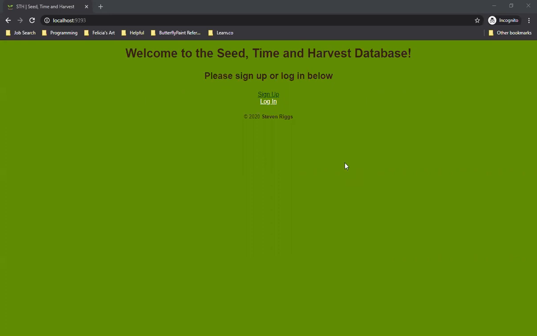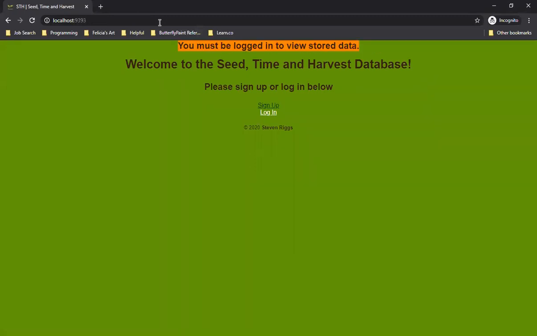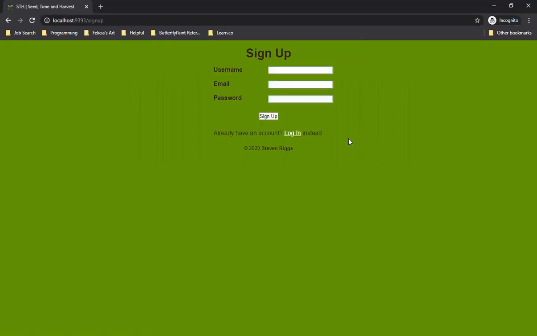What this database is, is a web-based database. I'm running it on a shotgun server right now for local access. In order to get anywhere onto this database, you have to first be logged in. You will get an error message anytime you try to go to another page that you're not logged in for. So we'll go ahead and sign up, create a new user here.